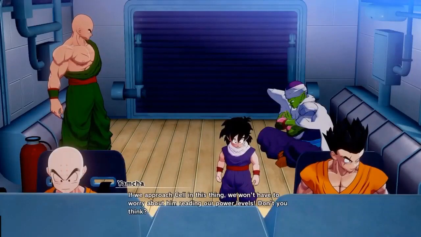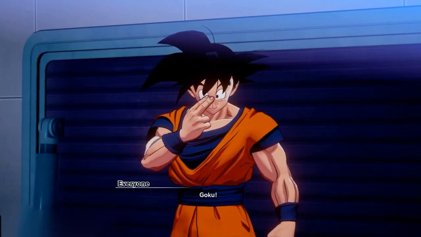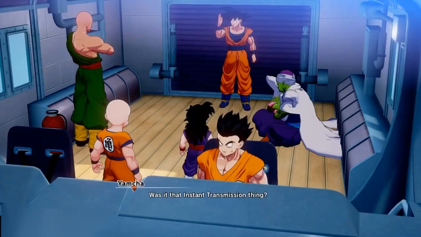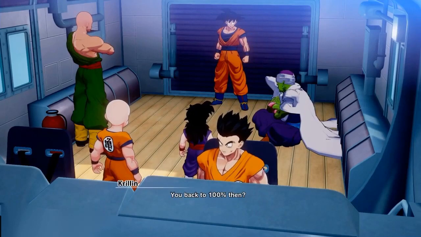If we approach Cell in this thing, we won't have to worry about him reading our power levels, don't you think? He's a crafty one. Even if we get close, we're still going to have to flush him out. Goku! Yo! How did you get here? Was it that instant transmission thing? Yep. You back to 100% then? Yeah. But I'm kinda hungry.